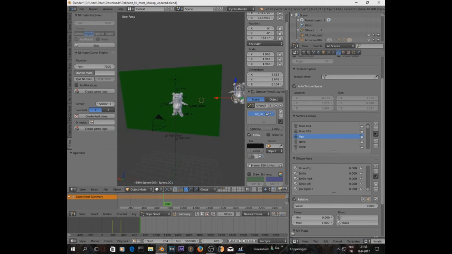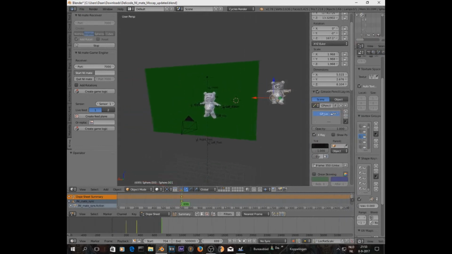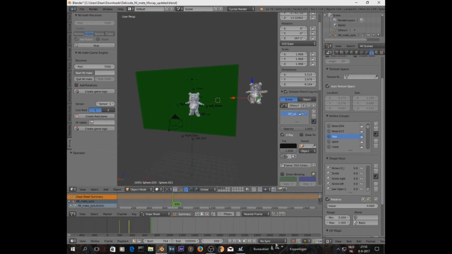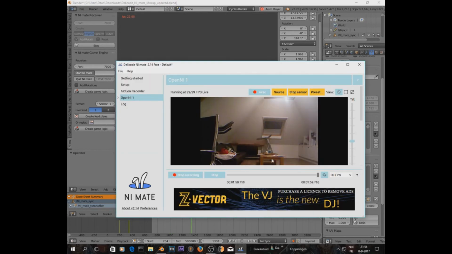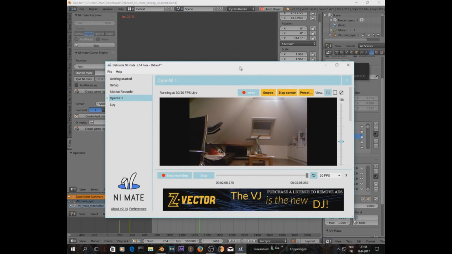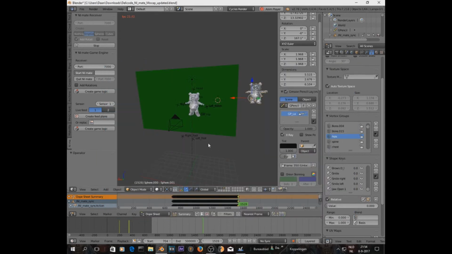I've selected this, which means it makes automatic keyframes, and if I play this, you can see it's already making keyframes. So what I'm gonna do now is just move my Kinect up a bit. You can still hear me because I'm moving away, but I'm just gonna put it somewhere around here and try to make it work. I'm probably gonna stand right here, so it can see my whole body and the ground. That's what I'm gonna do. So I hope you like it. I'm probably gonna need to scream a bit too.